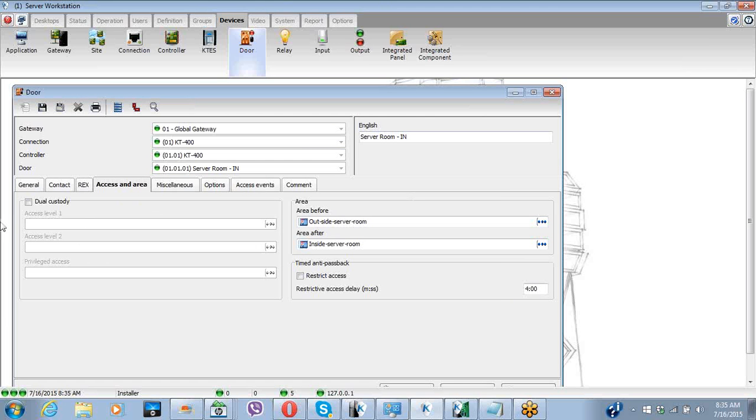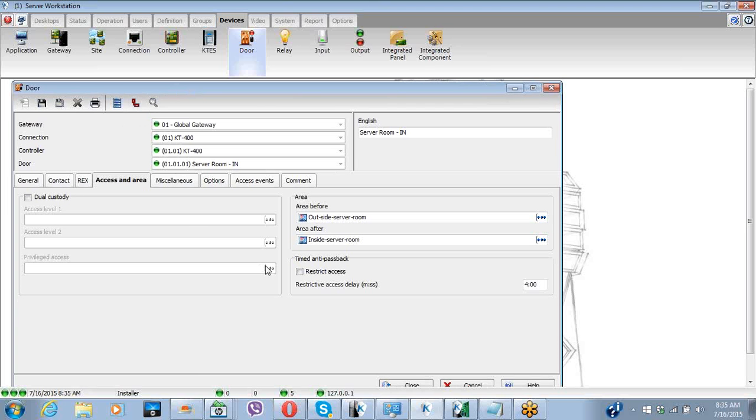Of course, you have some additional settings if you need, for example, dual custody. If you need two users to access, and you can also decide what type of user. So for now we go normal, and you also have on the time anti-passback. This is to avoid a common situation we have in access control.